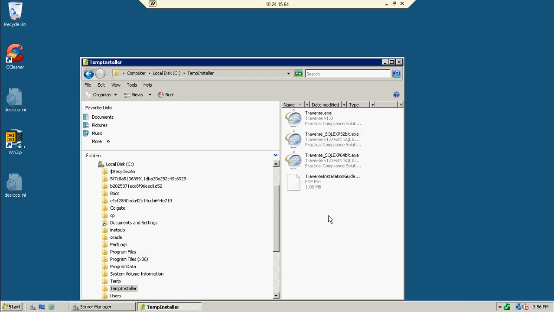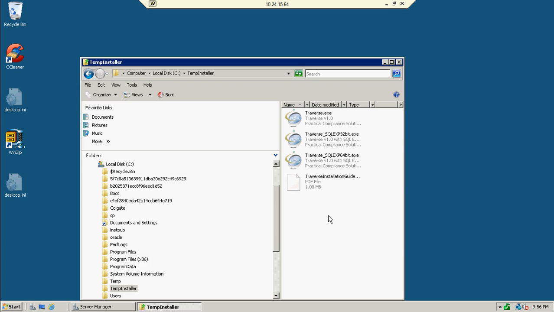There are not many prerequisites, but the following must be installed or available before attempting to install Traverse. Obviously, an operating system. We will run on 32-bit or 64-bit Windows. That is Windows XP, Windows Server 2003, Server 2008, Windows Vista, Windows 7, Windows Server 2012, and Windows 8. We require the .NET Framework 3.5. Traverse also requires Internet Information Services.